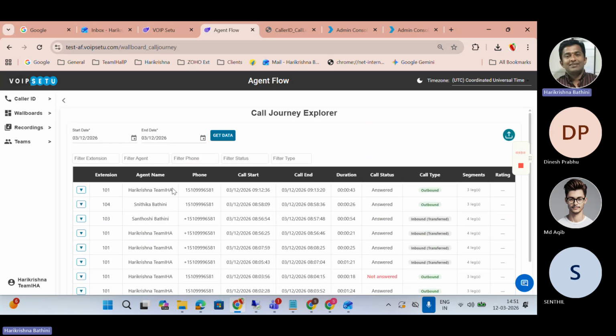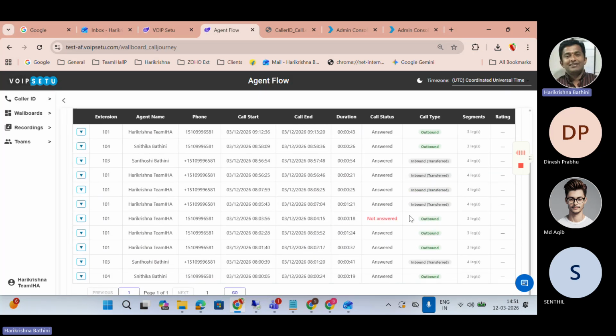And we have an option to give ratings for the agent performance also, by transferring the call to a feedback survey. It's a configurable feature, so if you want to use this feature, we are going to enable it.